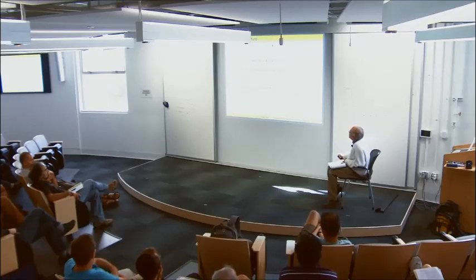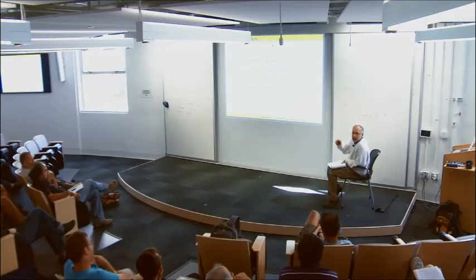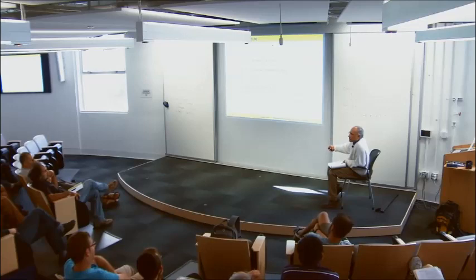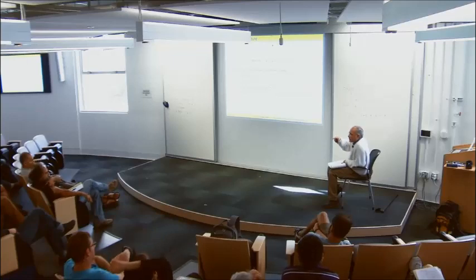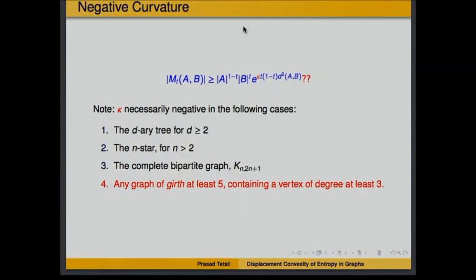Let's read item 2 first. Take a star graph. It's extreme because for any two subsets A and B, there's a unique midpoint, right? So how can you ask for any sort of lower bound? This shows that Ricci, which is usually a local notion of curvature, is in fact accurate even in graphs, because locally you can manufacture a star in a graph. If you have girth five, why girth five? Because that means for neighbors of this vertex, there is no other shorter path. They can go through this common point, but any other path has to be longer.